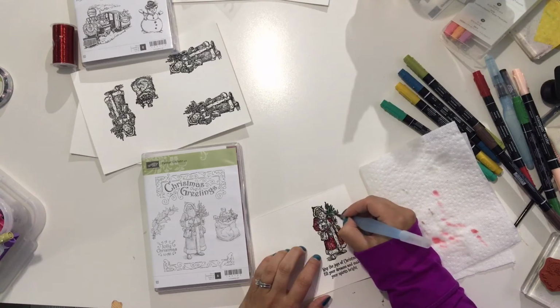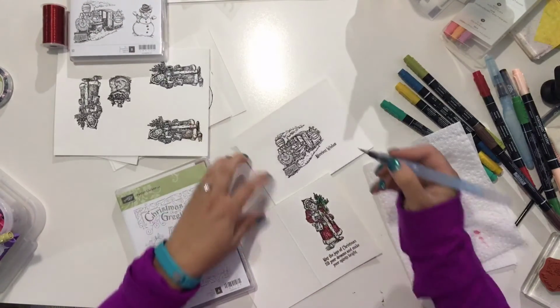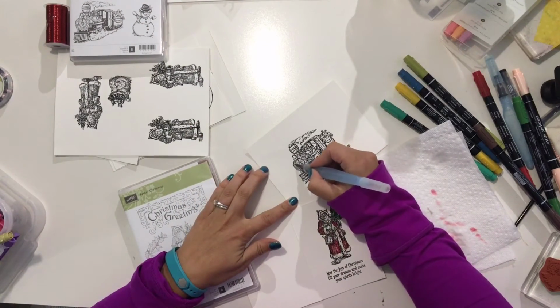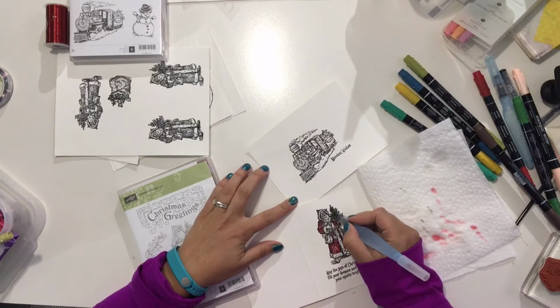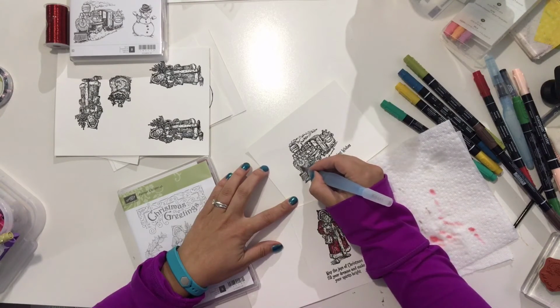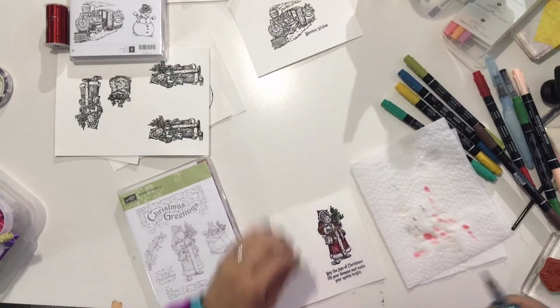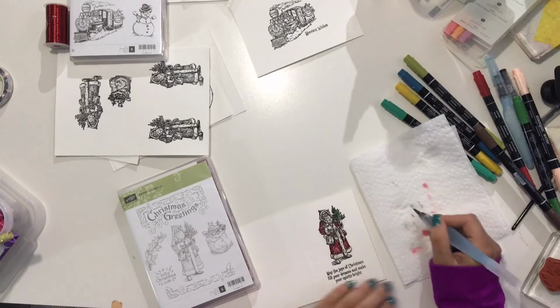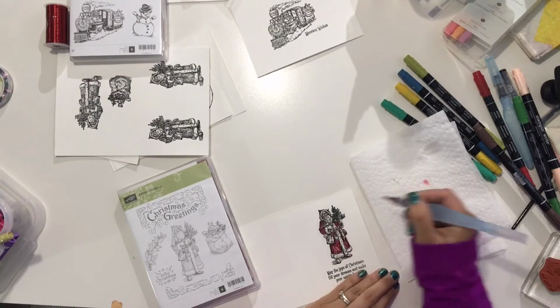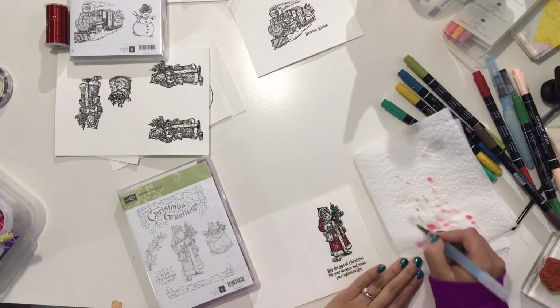So if I were in front of the TV, I would have my other image and I would be coloring at the same time. I would kind of do all my bunch of green at once. You know, kind of do that. You get the point. So that's a little too green for me, so I'm going to pull off some of that green. I want it to still look watercolor.